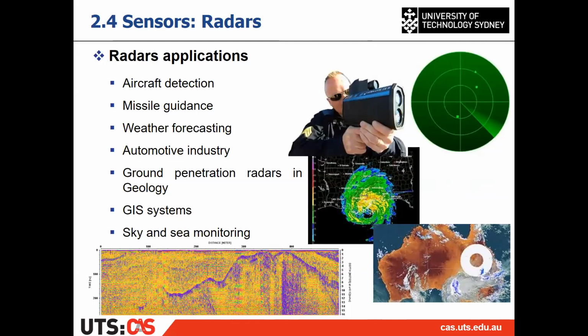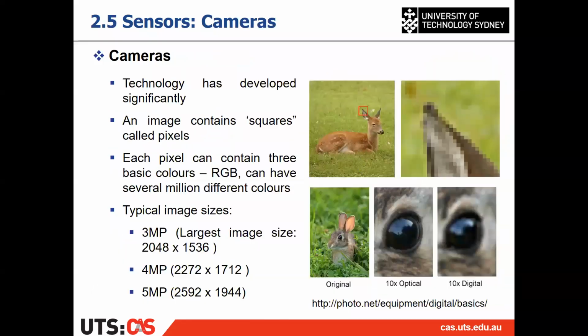They use them a lot for weather forecasting, and you can see the two pictures on the bottom right. Those are images from radars on satellites. I did my PhD in photogrammetry and remote sensing, and I have some classmates working in the National Weather Forecasting Institute in China. Most of the sensors they use are radars, and they put radars on satellites to observe the Earth and do weather forecasting. All right, so those are the sensors I briefly introduced, and then we move to the camera.